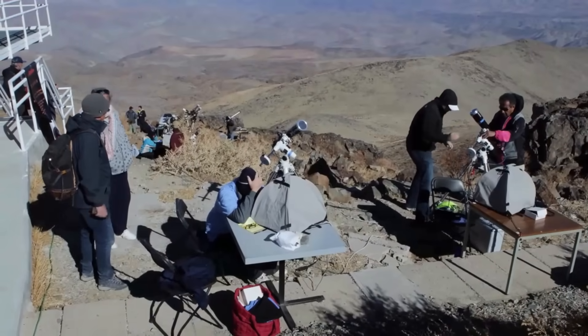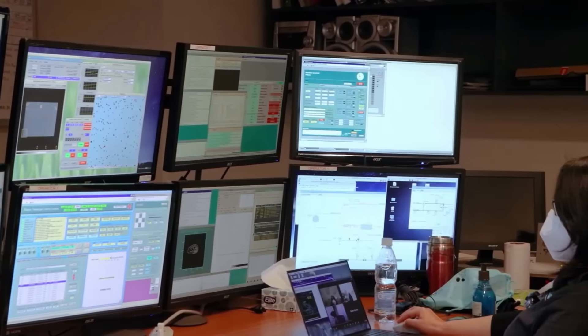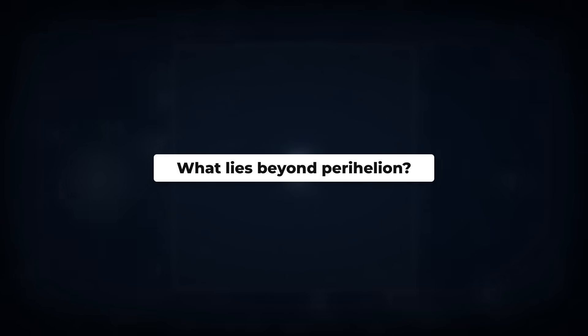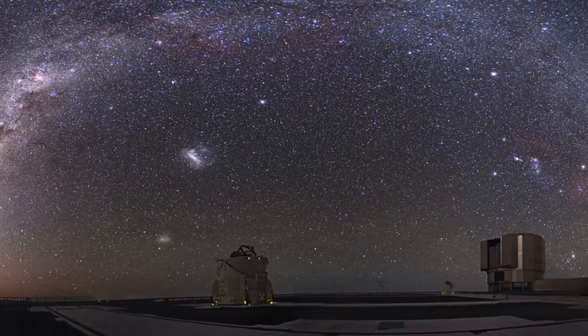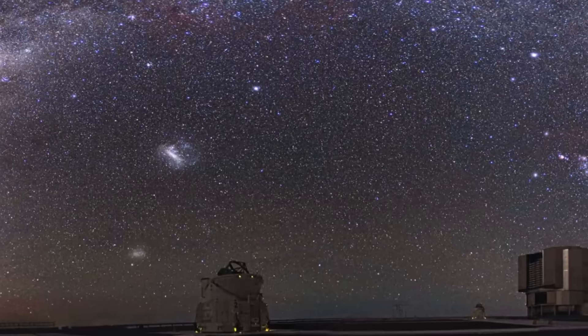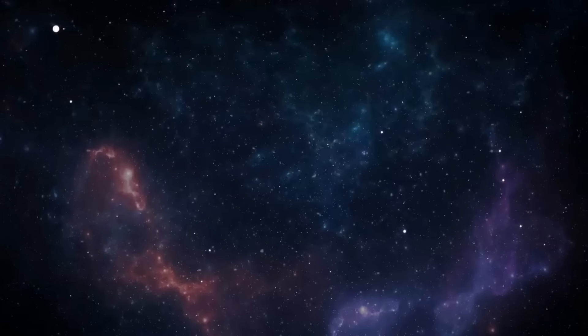For viewers who want to mark the occasion, a commemorative design is available. The story of 3i-Atlas continues, woven from both data and dreams, as the world waits for its return to view. Key questions persist: What drives its anomalous behavior? Will perihelion trigger changes in activity or trajectory? These answers await its reappearance in mid-to-late November. As the data gap continues, each new observation of 3i-Atlas will test our understanding of interstellar visitors and the limits of solar system science. For now, only the archival record stands—a reminder of how much remains hidden, even as the evidence grows.